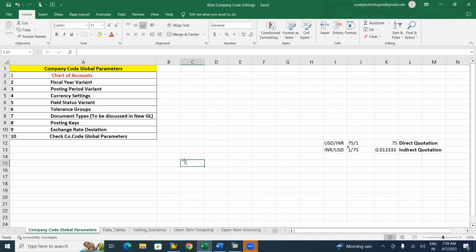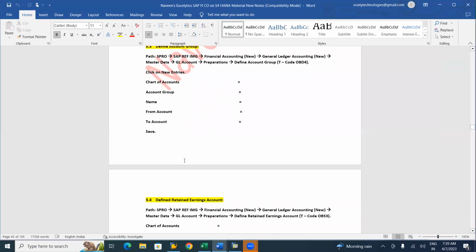Okay. Next one, write down: define account groups. Write down the path.